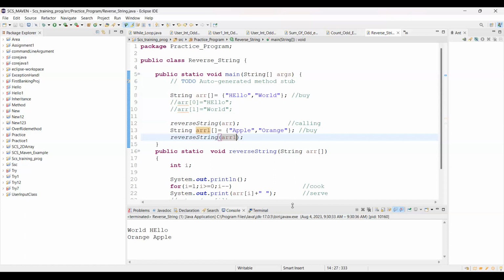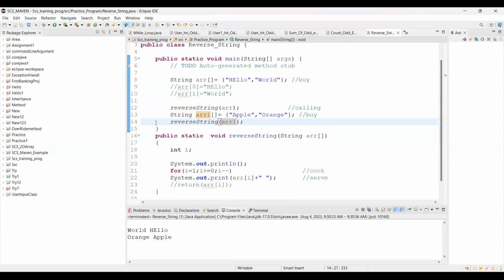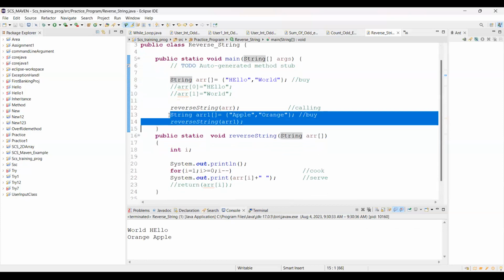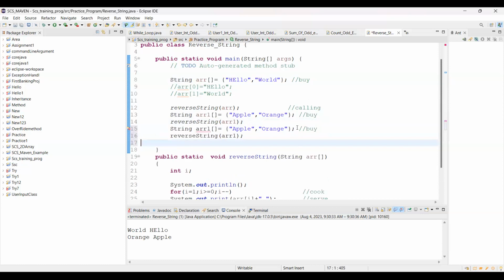So now you can make tens of arrays of different lengths. Now make an array of length 5: my name is Shabana. Make an array ARR2 of my name is Shabana. Copy line number 13 and 14, copy this and paste it after that. Name it ARR2 and give it 5 elements, whatever elements you want to give.